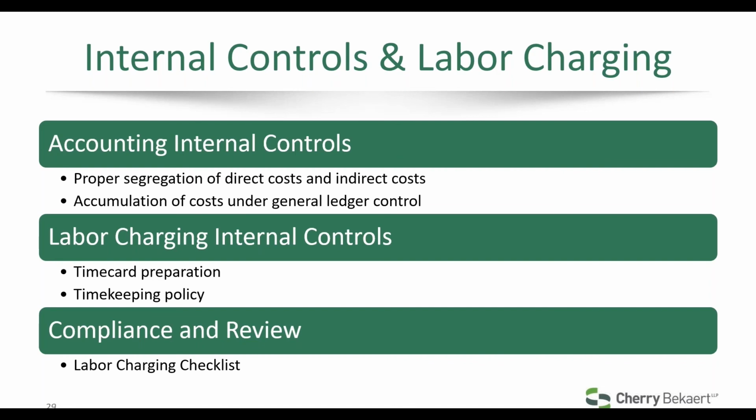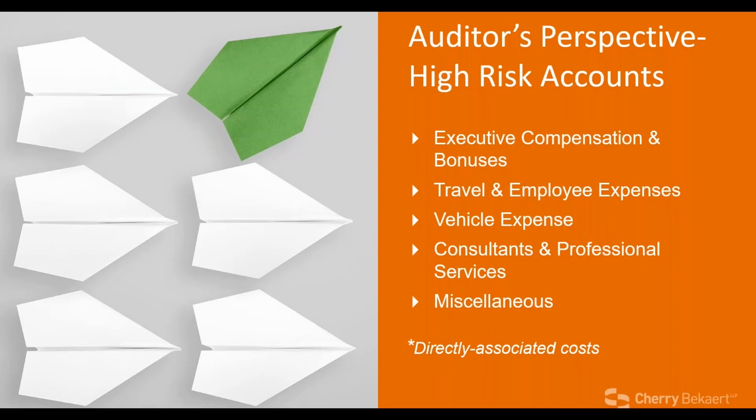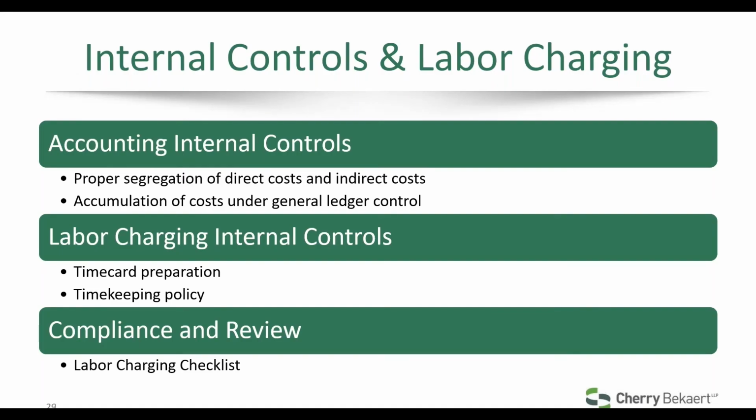Within the AASHTO guide, and something that we also certainly use as part of the audit, there is a labor charging checklist. It's in, I believe, chapter 6 of the AASHTO guide, and it will go through system controls, such as whether there is really that segregation between timekeeping and payroll. Then it also goes through more specifics on timekeeping, in the sense of the preparation of time cards, as well as looking at that policy. It's a really good checklist and a base to look at as you're developing those controls and also reviewing those policies.